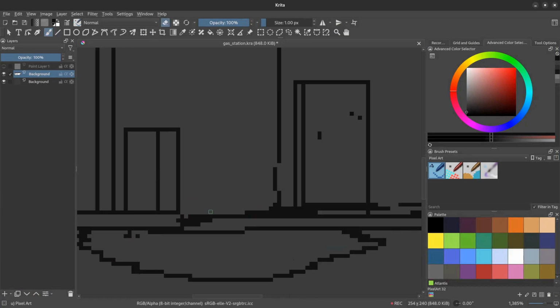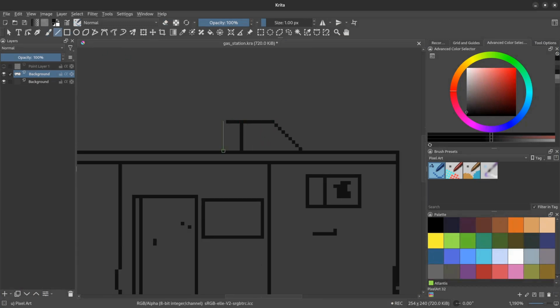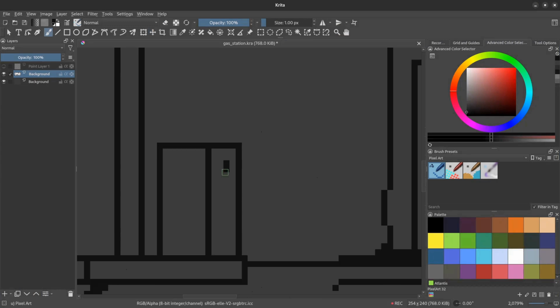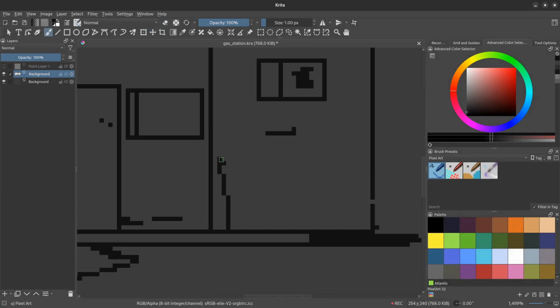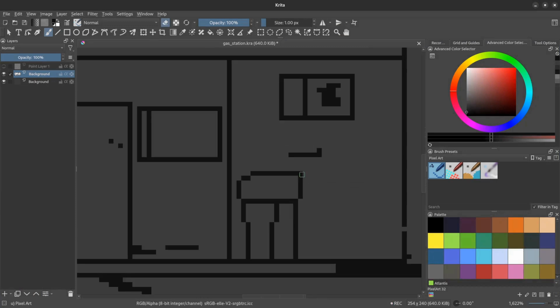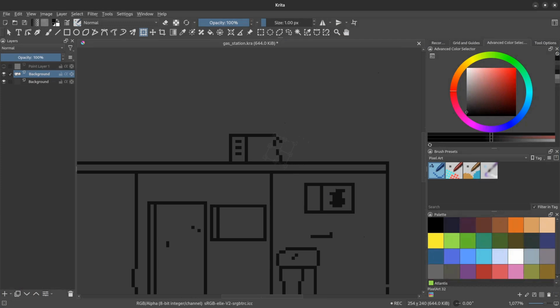I'm just sketching something and erasing, cleaning the lines, making some new elements in the painting. There's really nothing so special, just paint, clean the lines, try to sketch something from your mind.